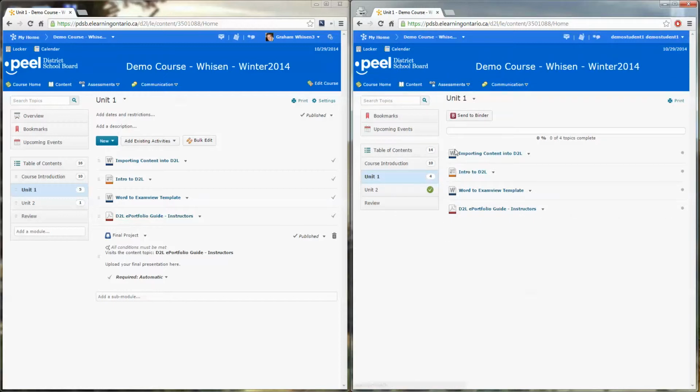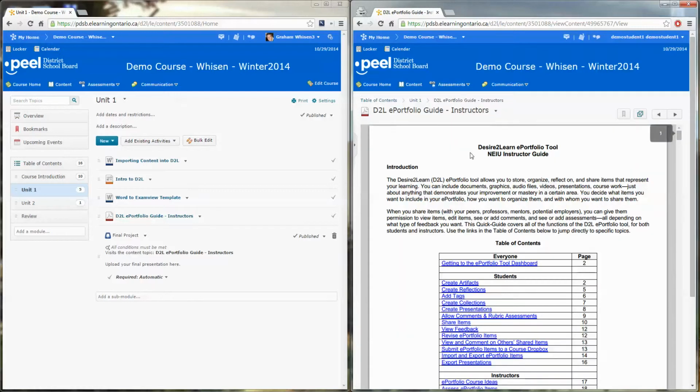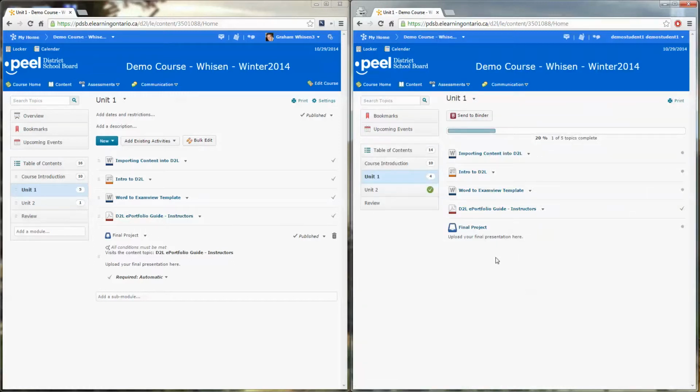you'll notice that now all of a sudden they do not see the Final Project Dropbox because they haven't visited this item. So look at what happens now when we let them go into that item, and D2L acknowledges that they have in fact visited that item. When they go back to the content page, there is the Dropbox. So I've manually put in a control feature that says students can't see certain pieces until they have satisfied certain criteria. That's pretty powerful, I think.